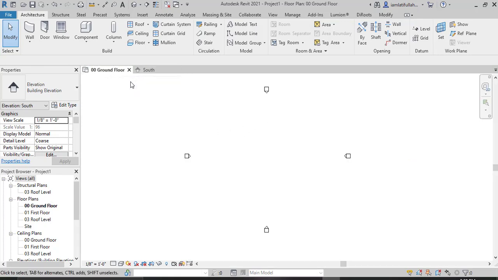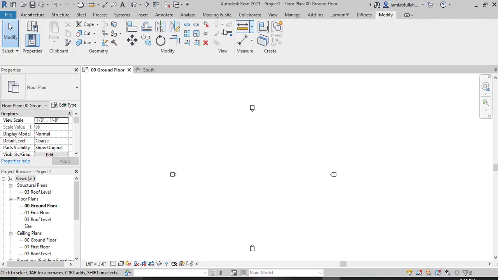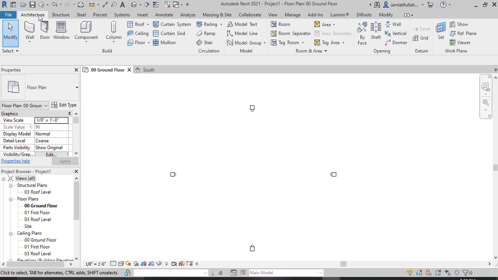So if I go back to the ground floor, we have nothing here, but we need some grids to work on. If you are working on symmetrical projects, then you need these grids. These are really helpful. And if you don't want to work on symmetrical, you just want your sketch and then transfer it to a more sequenced format, then you can use just the modify tab and other tools like align tools, offset tools, etc. Let's go back to the architecture tab. Now we have these planes, right? And we want to work on these.